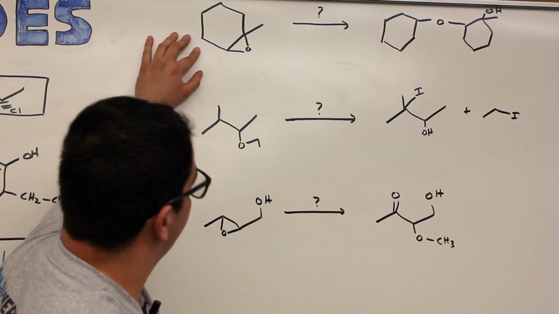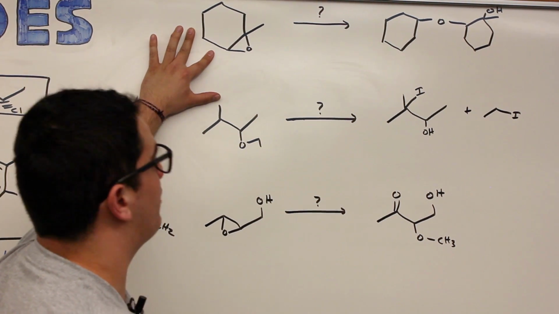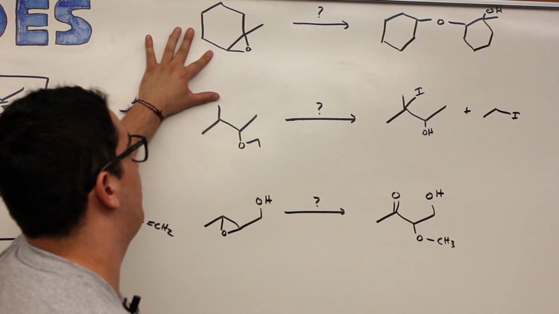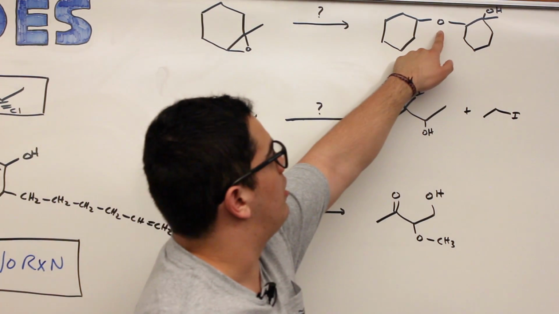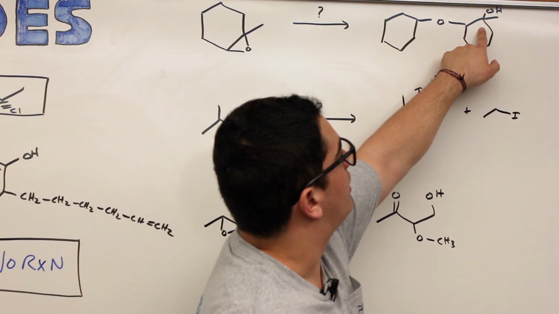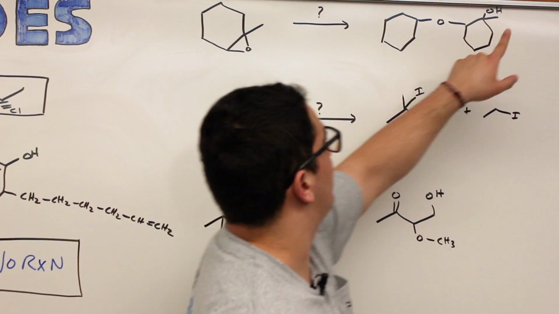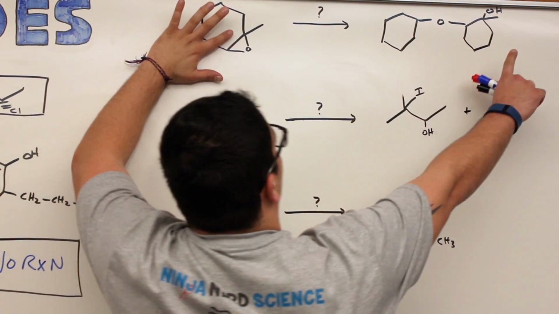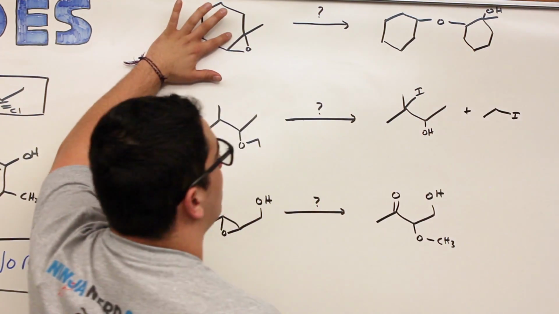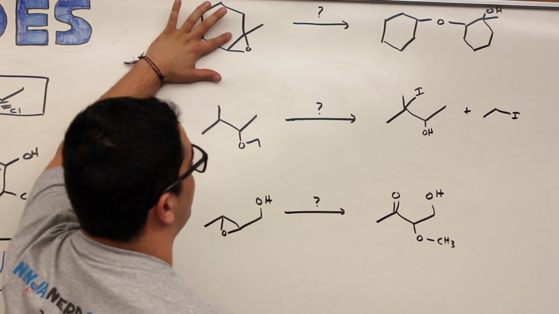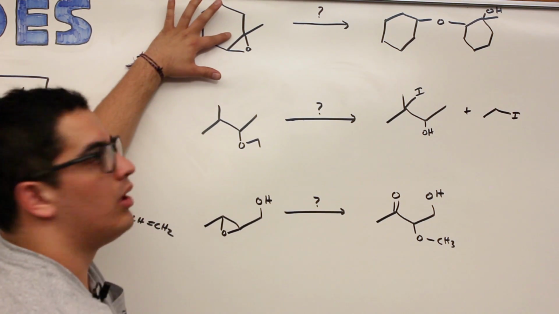All right, so first thing, what's the first thing I do? I have an epoxide. Then I look over here and I say, oh shoot, I got an ether with this cyclohexane ring. Oh wait, but that looks exactly the same there. I have a methyl there, so somehow, some way, I must have turned this into an alcohol of some form.